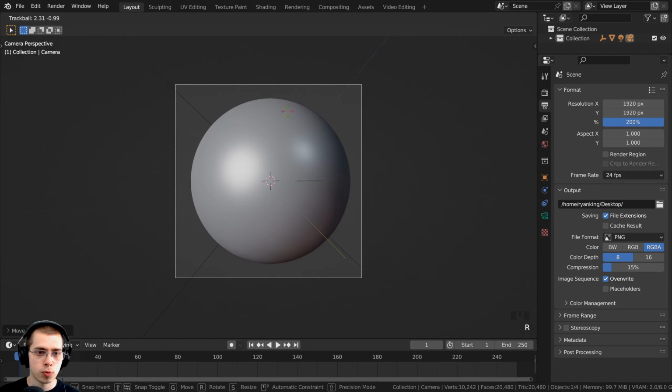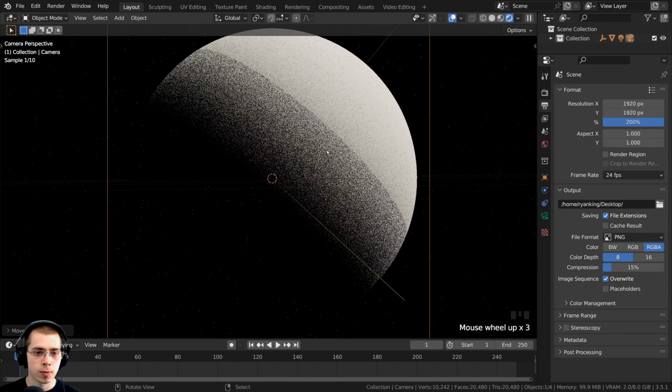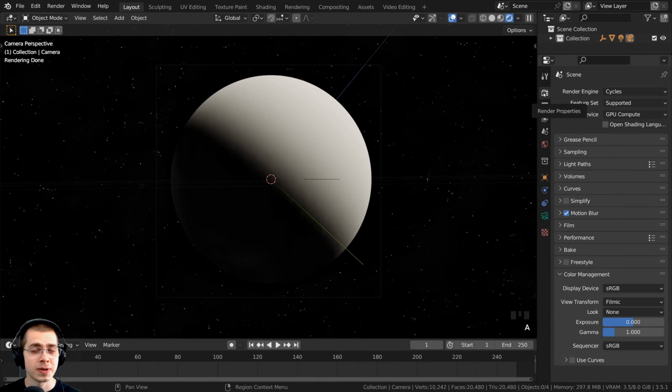And I'm just going to point the camera right at the planet. And I can hold down the Z button, go up into the rendered mode to see how that is looking. So now let's click right here on the render properties, and I did mention this earlier, I would recommend using Cycles Render because this material is kind of laggy in Blender Eevee, and also Cycles looks much more realistic. So I would recommend using Cycles.